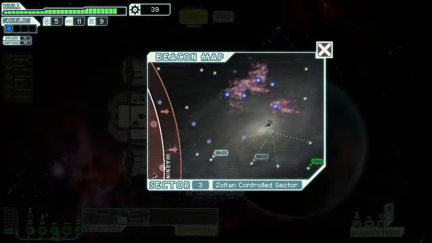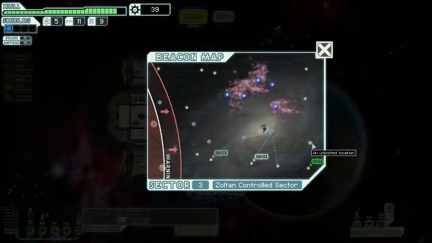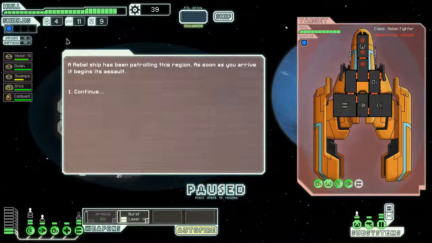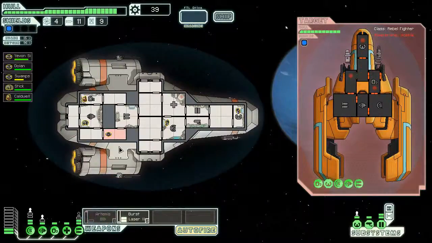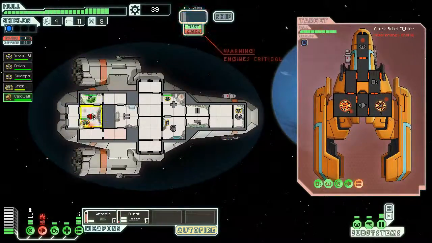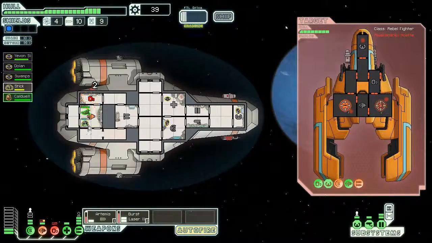As you can see, they're starting to get closer. Another thing you have to watch out for is your fuel. Put you in there. Shields, weapons. Oh. O2's taking a hit. Right, their weapons are deactivated.